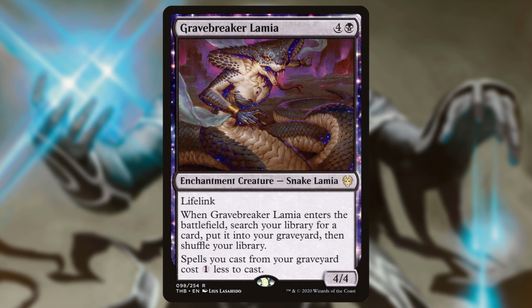Anyways, she's a 5 mana 4/4 lifelink. When Gravebreaker Lamia enters the battlefield, search your library for a card and put that card into your graveyard, then shuffle your library. Spells you cast from your graveyard cost 1 less to cast. I've actually never seen this card live before. I mean, it's pretty much auto-included in any graveyard deck, and especially with Muldrotha, you have to put it in.